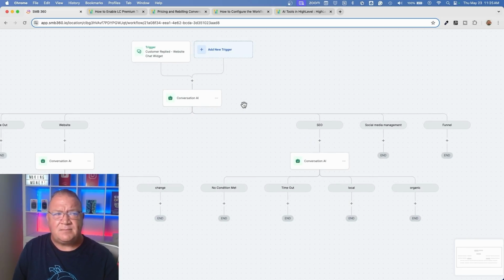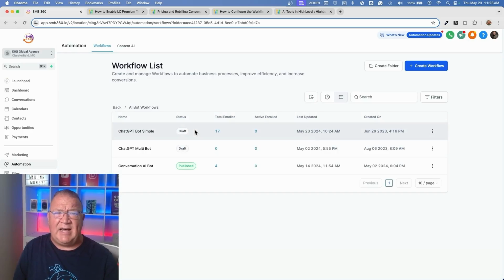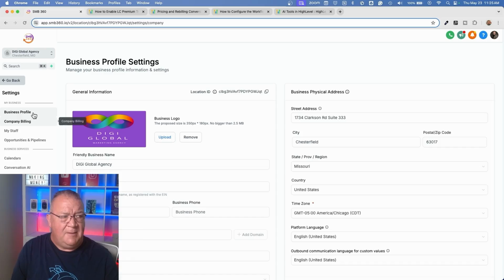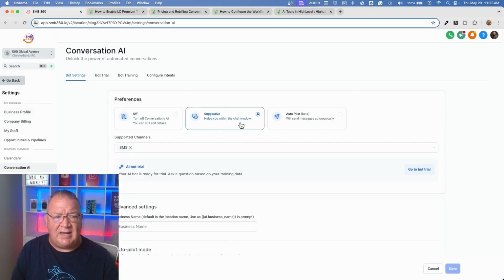So these are just the different type of things that you can have inside of the Highlevel system. Pretty cool for the different type of AIs, but you could see how some of these fit together. Like the conversation AI works in like 2 different places, but the purposes for each one of them could be different. So even though you might go to, for instance, the conversation, and you might have, like in this conversation AI, you might leave it as suggestive here so that you got it turned on, and you can sit back and do like all your bot training. You can configure the intents, you can configure all these settings, but it doesn't respond automatically to things. And you can have that training available when you use it inside of the workflow like we just saw.